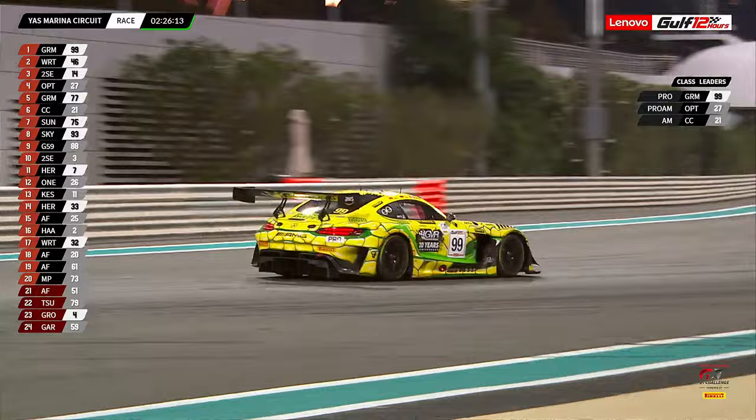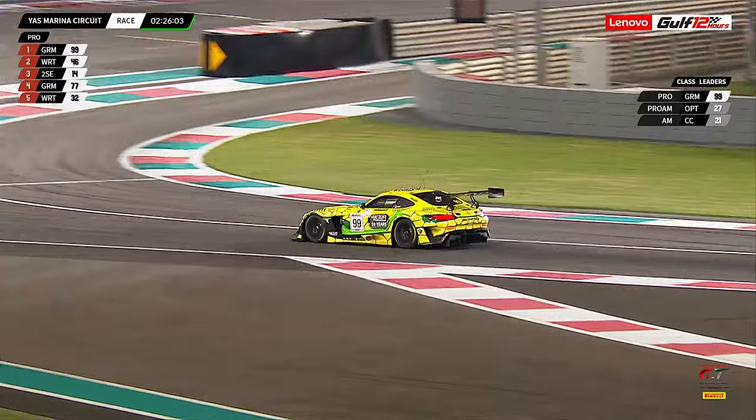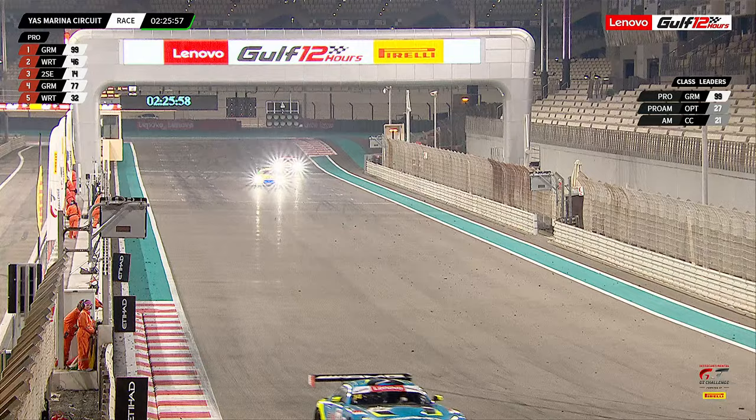The leading Porsche is down there in sixth position. The leading Ferrari is now way, way down there in 12th position, Axel Jeffries. So Ferrari aren't quite having the luck here that they've had with the likes of the 458 and the 488 over the years. But of course, it is still a very, very new car.